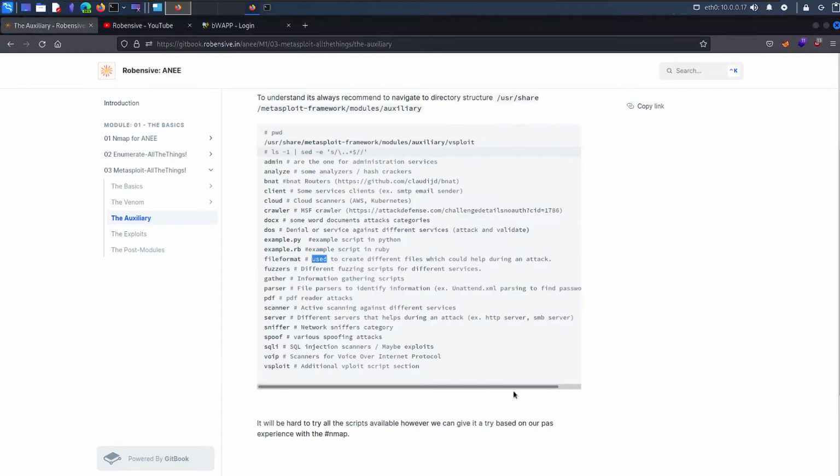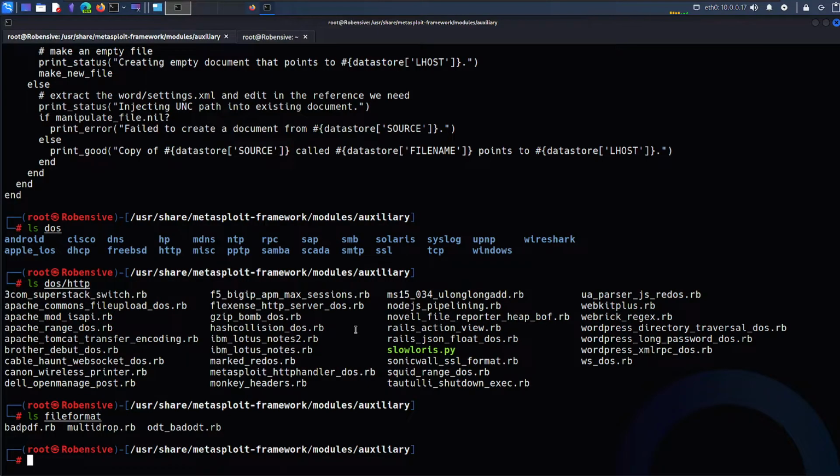The next is fuzzers. Fuzzers, of course, perform fuzzing against various services. It sends randomized payloads, randomized characters, in order to maybe break your target service. And yeah, let's see what fuzzers are available.